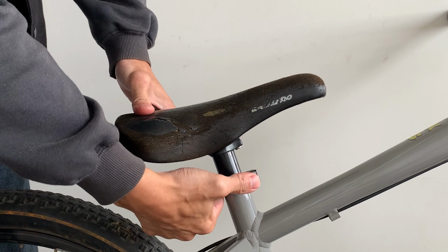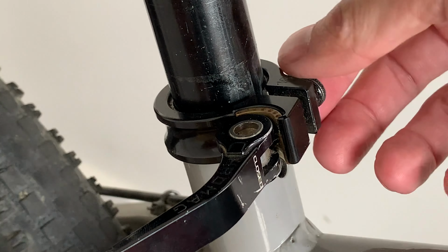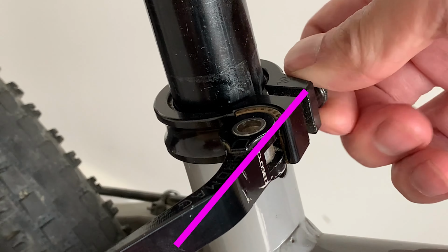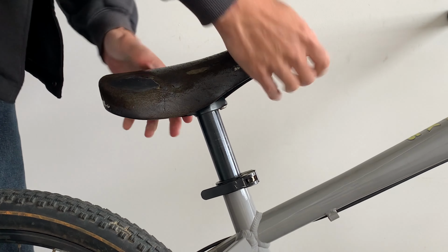Quick release, you pull on the lever to open it up and that should free up the seat post. Generally, to get a good tension on the seat clamp, have the lever so it's in line with the bolt. Tighten the bolt finger tight and it should be good. Again, give the seat a nice shake to make sure it doesn't move.